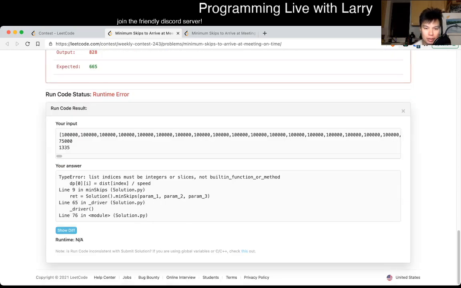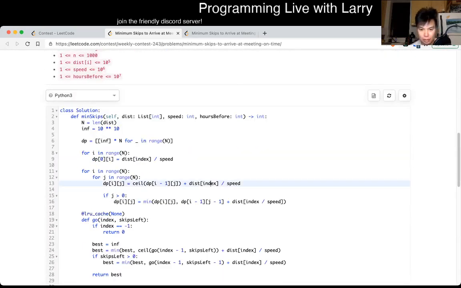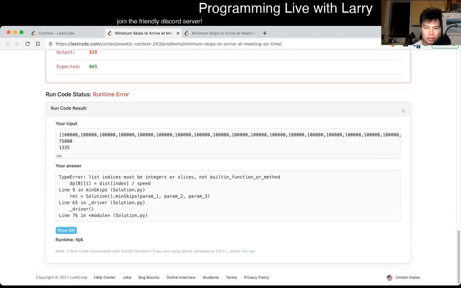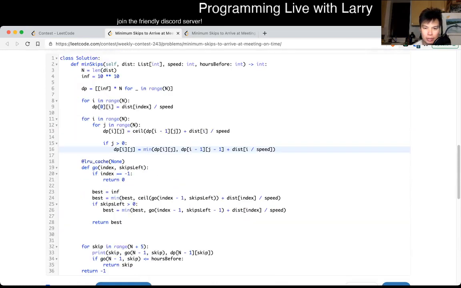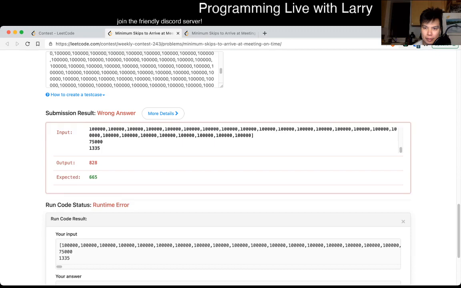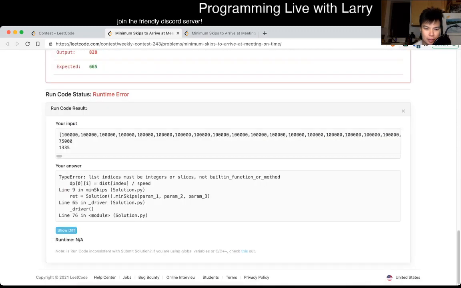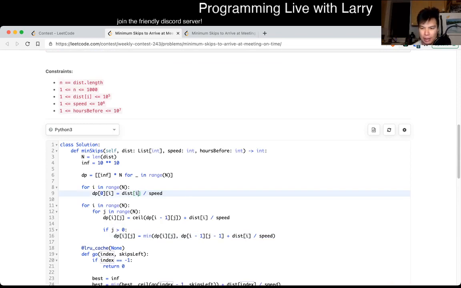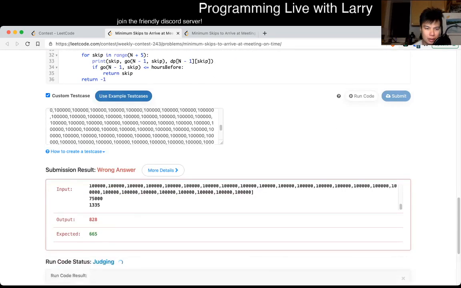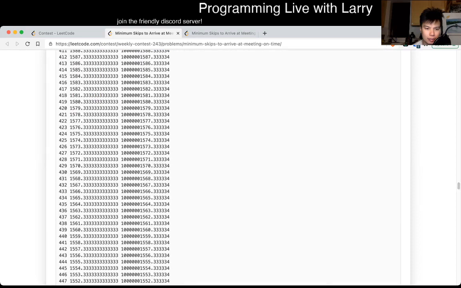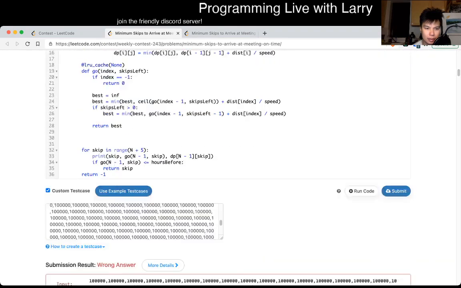What did I do? Oh, whoops. What did I do? Oops. What did I do? Okay. I mixed up my I's and J's and indexes. Well, that's unfortunate.